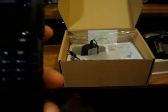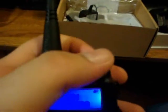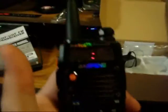Ooh, I'll put it in FM radio mode. Let's listen to some music here. You can direct punch in frequencies. This is FM radio mode. Don't want to get in trouble with YouTube.